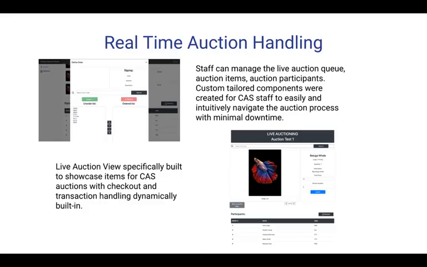This is also a view of our real-time auction handling screens. On the left, you'll see the define order function, which allows staff to queue items from an auction into a list that they feel is organized for their needs in real time, reducing burden in the actual auction setting. And on the right-hand side, you can see the auction projection screen, which is used in the actual auction on their screen in order to best showcase the products. And in one click, staff is able to assign a transaction from seller to bidder.